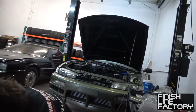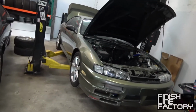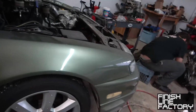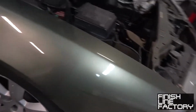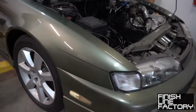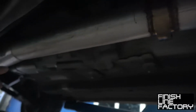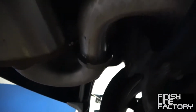And is this going into this car over here? Yep, the one right behind me. Looks just like mine, same color and everything. Well, this one's slightly darker. Yeah, this is what Silver Moss should look like. My car was Silver Moss, but it was a couple shades lighter, so whoever painted it... This is not bad, like the turbo kit and all that. It's got V-bands, then it comes up here, V-band there. It's not bad for a cheap kit.